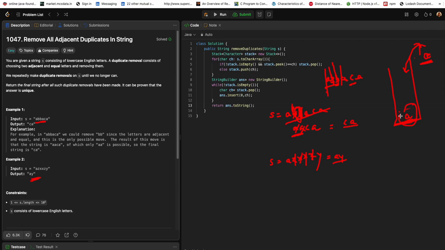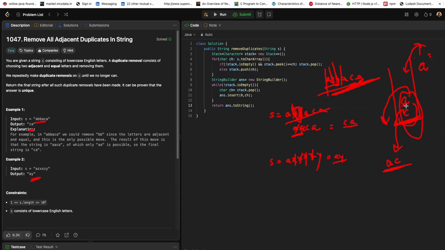So we see our stack is currently empty, and the value that we have with us is C. We would check whether the peak element is equal to C, but since it is empty, we do not have to worry about it. We can just directly push, and the next character that we will have is A. We will again check if it is equal to the peak element or not. It is not, so we are allowed to push. And once we are done traversing over the entire string, we will now start popping out of the stack. So if we pop out, it will be AC, which is in reverse order, but we want CA, because that's how a stack works, right?